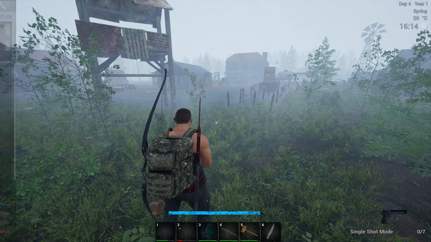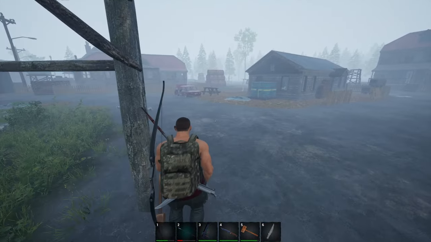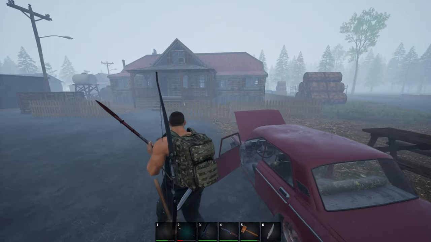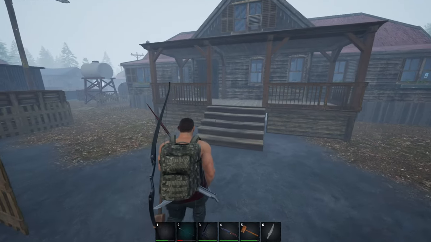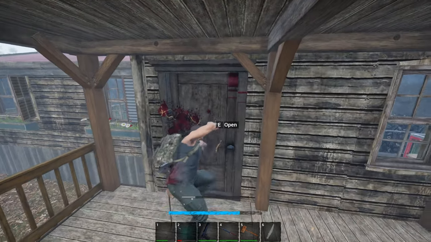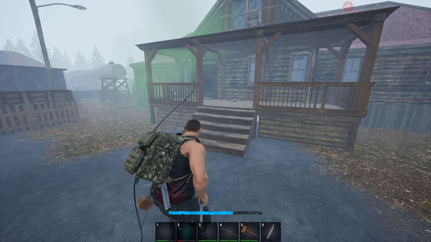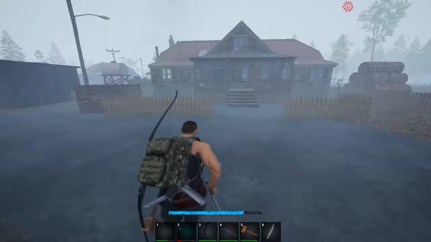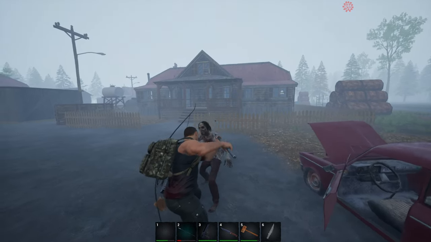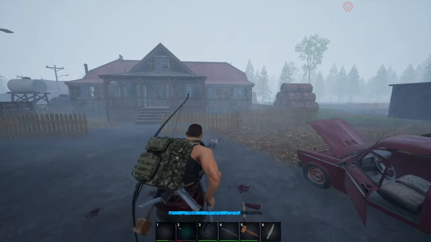And also, I've got no ammo for that. Okay, that's good to know. I suppose I should have checked that first of all, really. That would have made more sense. Let me just get rid of this dude. He's green. Shit. What the hell was that? An exploding zombie? Okay, dismemberment is a thing.